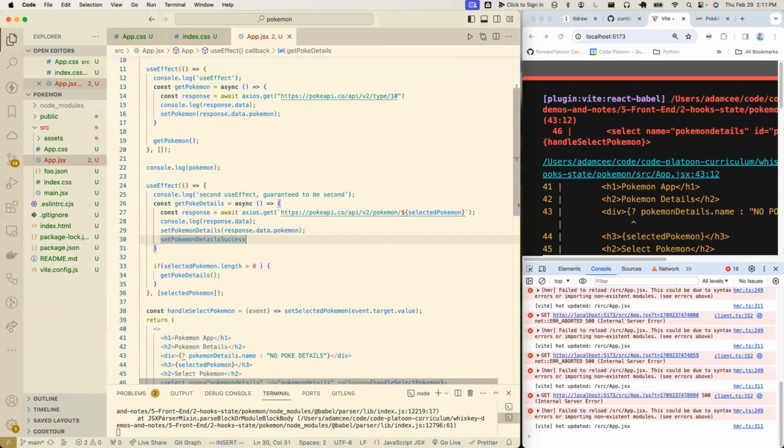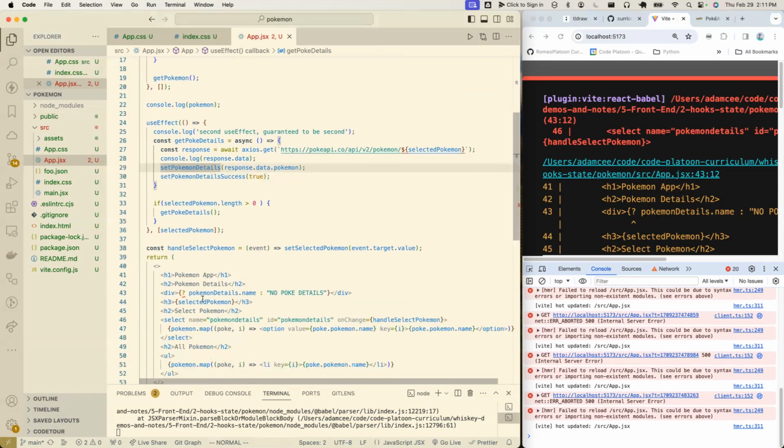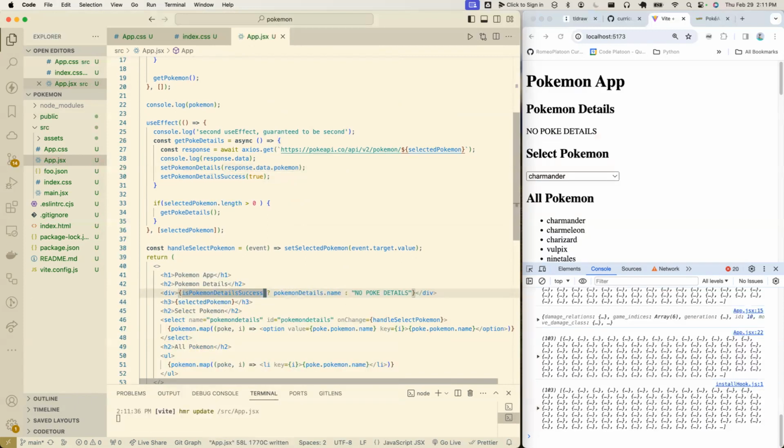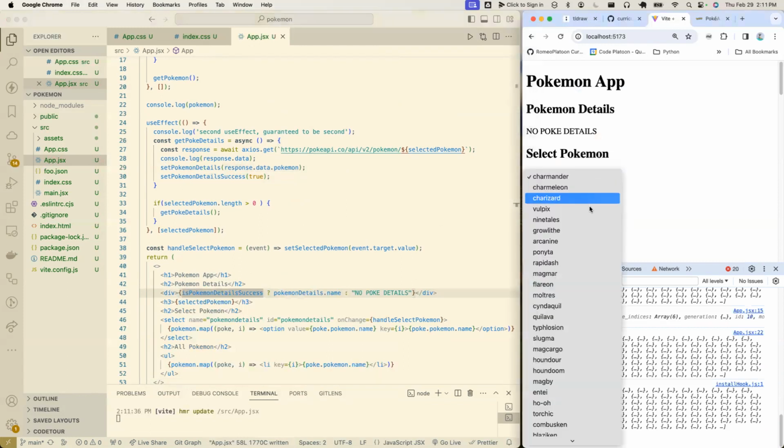But this is also a good practice because, especially for HTTP requests, sometimes you just might want a Boolean knowing if it succeeded or not. So let's see how far that gets us, because now I can use that Boolean right there.